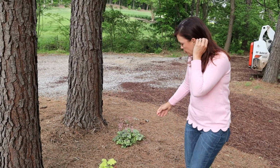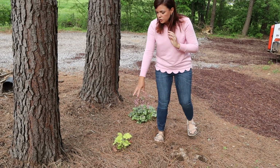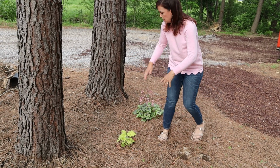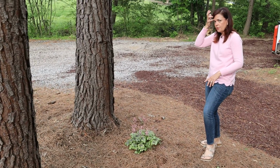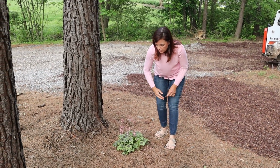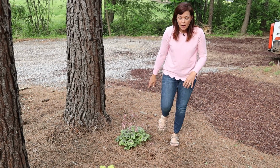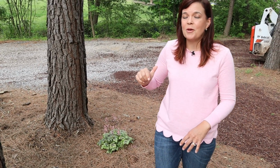Then we have the beloved Lemon Love. Lemon Love we've been growing for years. This is from Walters. It gets huge, a nice bright green. Then this one is Tapestry, I believe. Again, beautiful, rich color. This one spent the whole season in a pot because I had it at the shade garden. So it's been through it, but it's doing great.